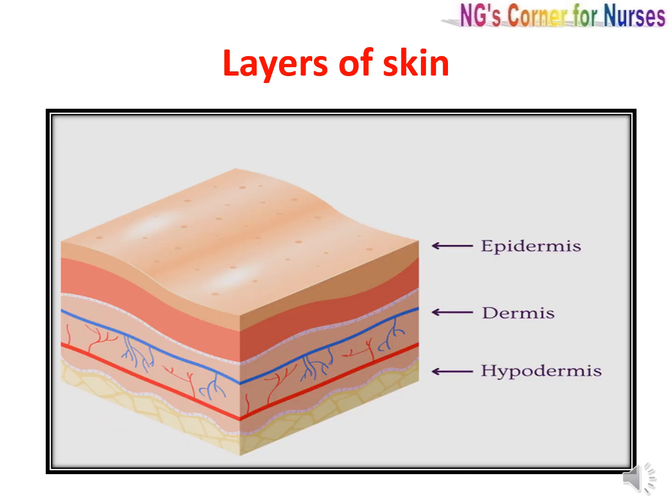Next, coming to the layers of skin. First is epidermis, an outermost layer that contains the primary protective structure. It is the superficial avascular layer of stratified squamous epithelium. It is ectodermal in origin and gives rise to the appendages of the skin, namely hair, nails, sweat glands and sebaceous glands.